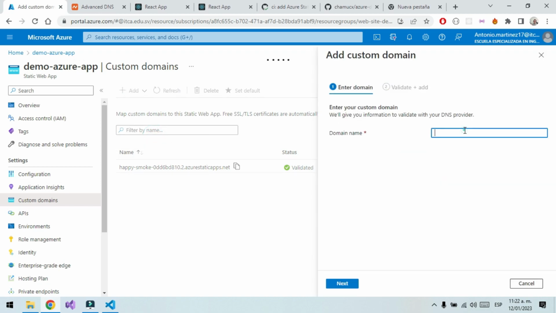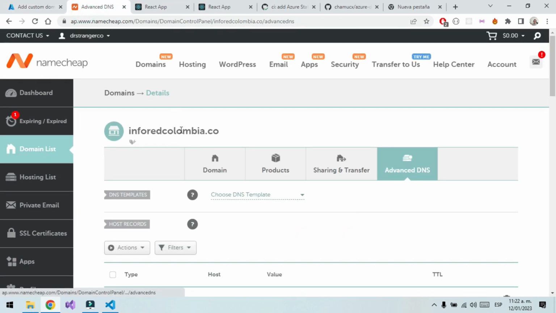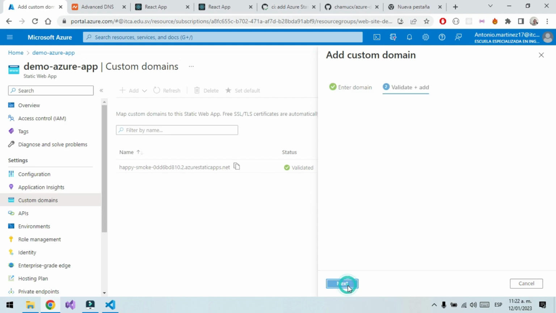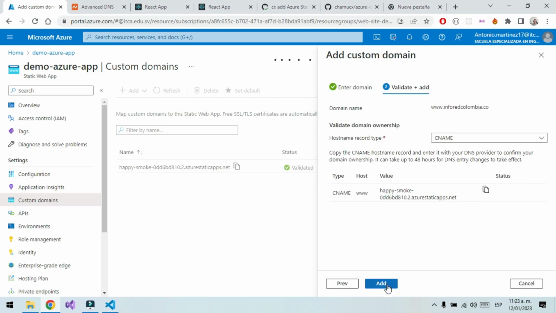Custom domain. Let's paste the domain. Let me copy it from here. Okay, let me copy the value, .com. Let's do next. CNAME. Let's add the value. And now it's working. It's adding the value. It might take between 5 and 10 minutes to complete this operation. So once it's completed, you can just close it. It will show you here the close button.